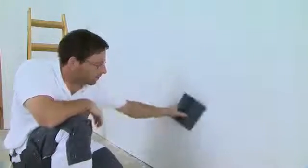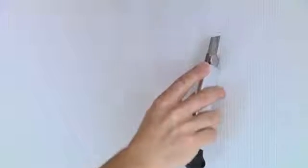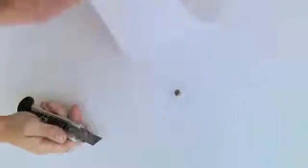And it's also easy to correct mistakes that are discovered later. Cut out the affected place, and then paste it on again. That's it.